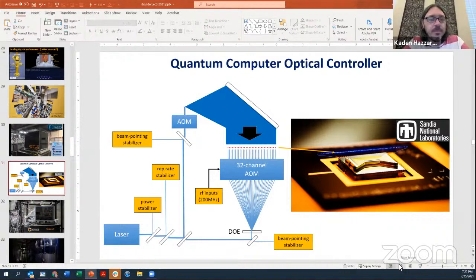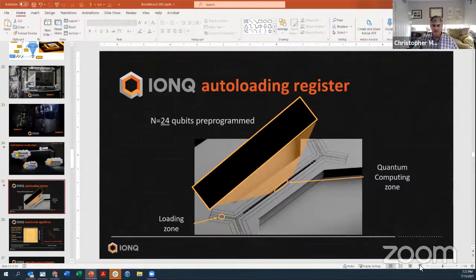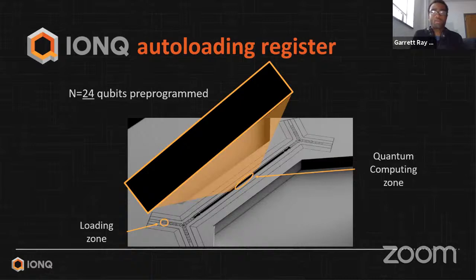Sure. So I had a question about the loading of the ion traps into this, I guess, the 24 qubit long chain. I was wondering, what difference does it make that you have to shuttle the ions one by one into the trap, as long as it's done slowly enough, and they're going to form an ordered crystal anyway? Why don't you just flood the potential with all the qubits? Really good question.